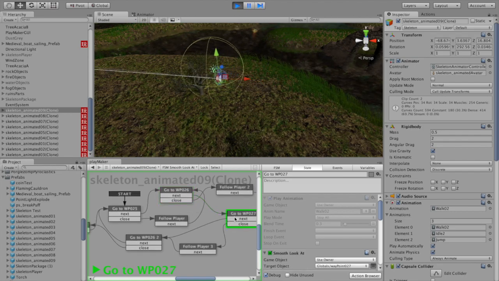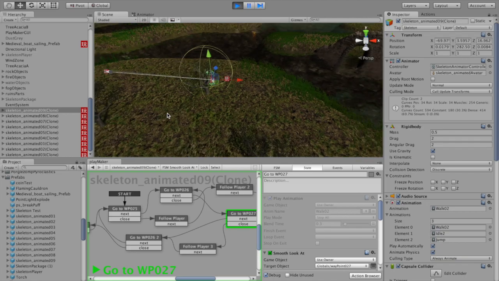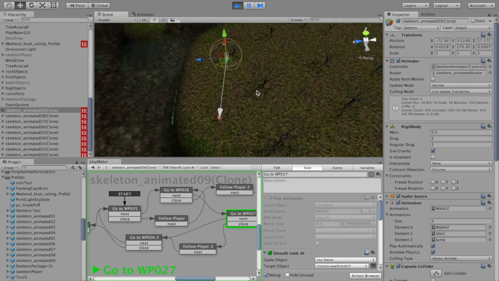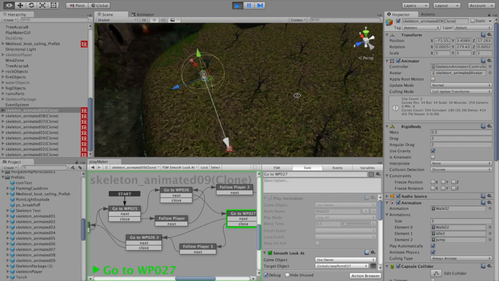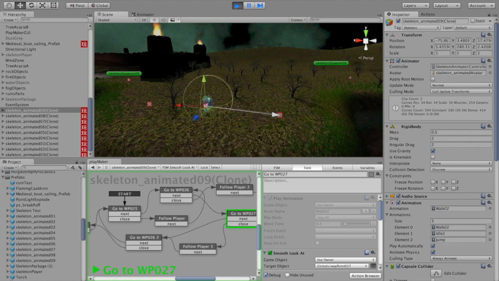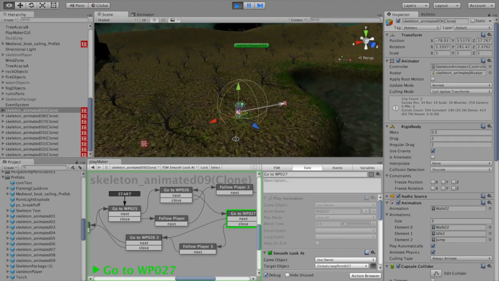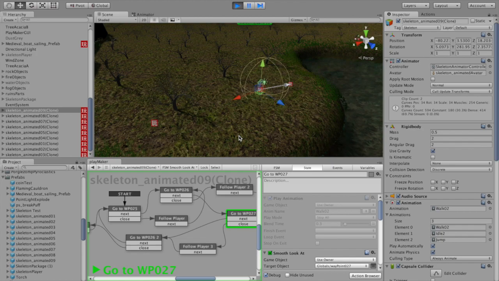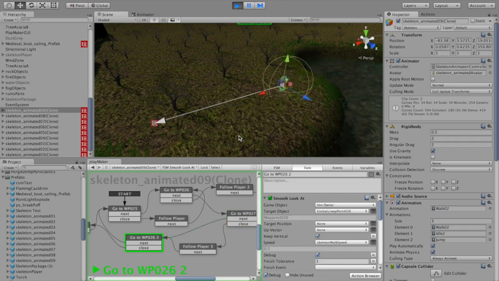Now it moves on to waypoint 27. Once it goes to waypoint 27, it will turn around and go back to waypoint 26, if I have all the variables correctly selected. Okay, there it goes.